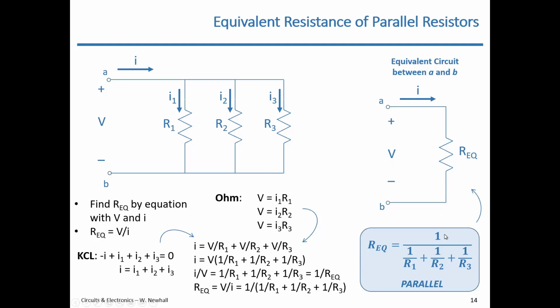I'm not writing that here because I don't want you to use it. The problem is people try to apply that to three resistors, they try to do product over sum for three resistors, and that doesn't work. This equation right here cannot be rearranged into the product of three resistors over the sum of three resistors. So when I calculate equivalent resistance, I just want one relationship to remember, and this is the one I remember. So I recommend using this.